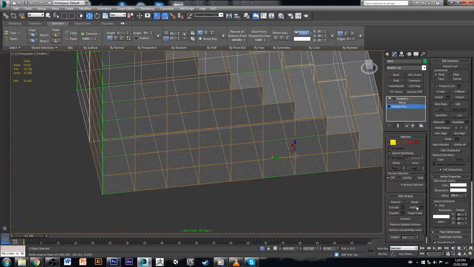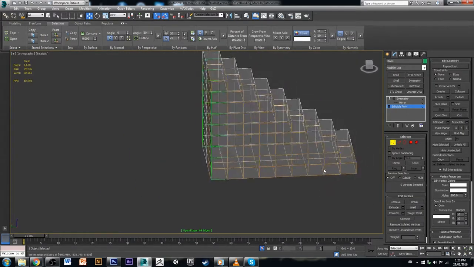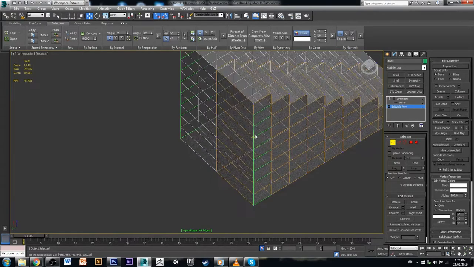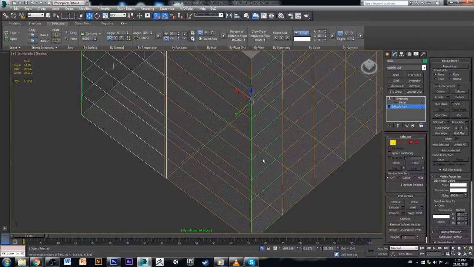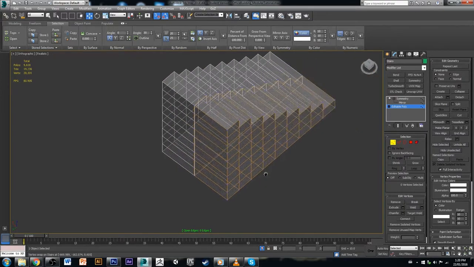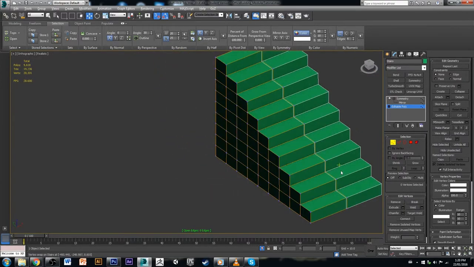And then finally I could just select the rest of these guys and press weld. And also forget about these guys too. Press weld. Done. It's welded. And I can actually move on.